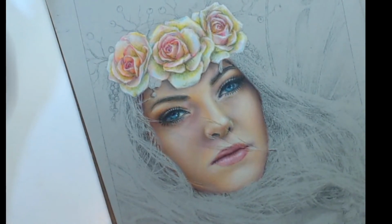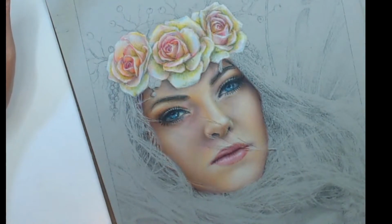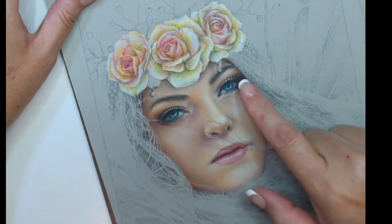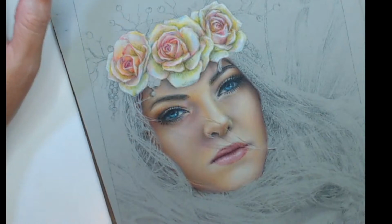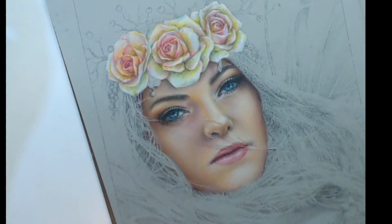So tonight we're going to do part two of the Hughnique fairy. We're going to carry on with the skin, do the eyes, the lips, and see maybe we can move over to the flowers.